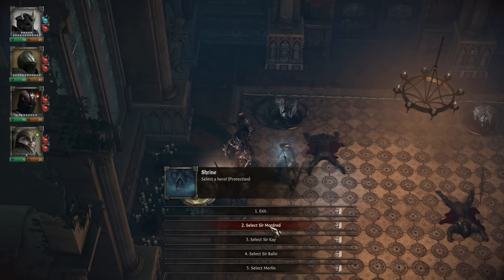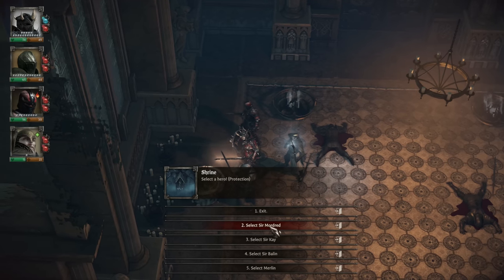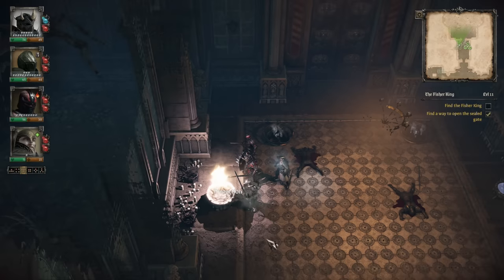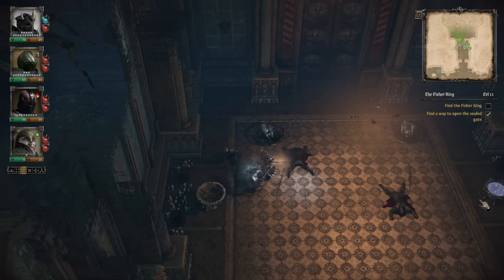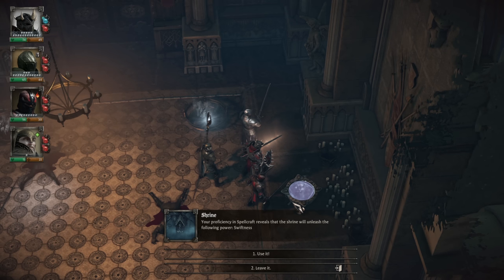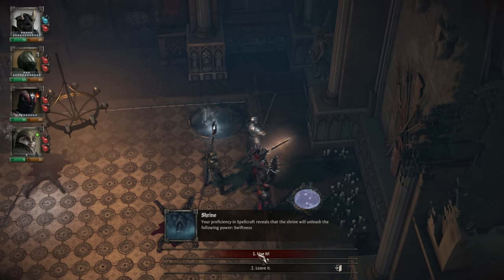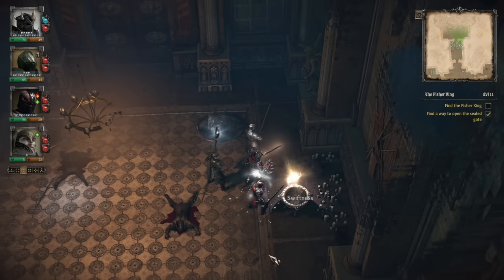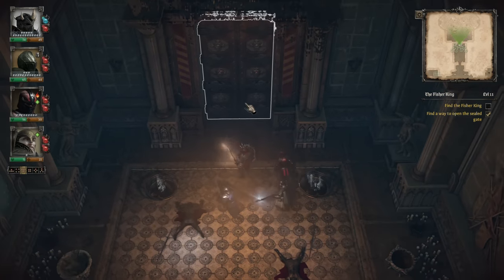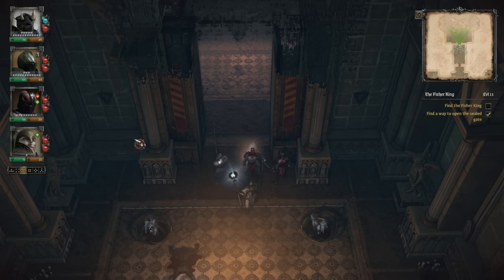The question is, do I stack Mordred even more? Or do I give some to Sir Kay to kind of balance out our two tanks? Sir Kay. And if this is a bless, that would be sick. Swiftness. Okay. So that's cool. Let's give that to Balin. Yeah, nice. Alrighty. We're going in with everything we could ask for, except for the lost vitality we started the mission with.